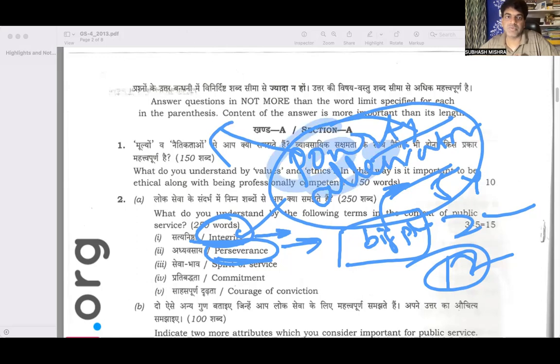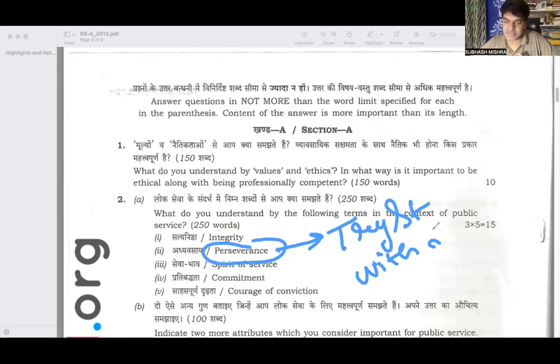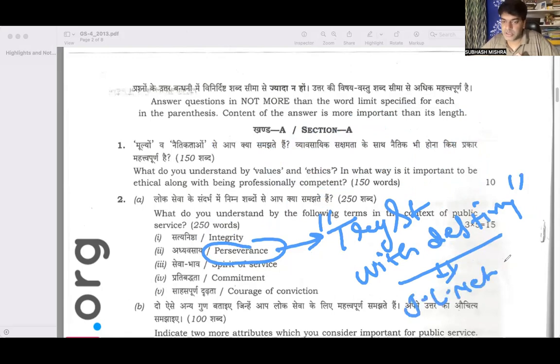We do not actually want to change this society in one day. That was the envisioning of our forefathers. So perseverance was the envisioning of our forefathers. We can talk about tryst with destiny, right? Tryst with destiny. Write this. You can write about the tryst with destiny speech of Jawaharlal Nehru. We can talk about that here in perseverance.